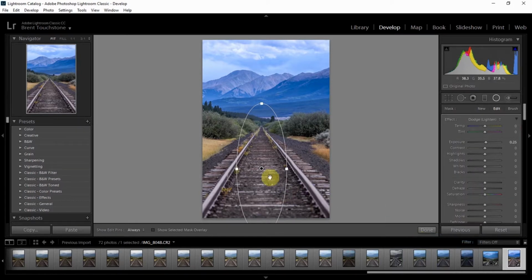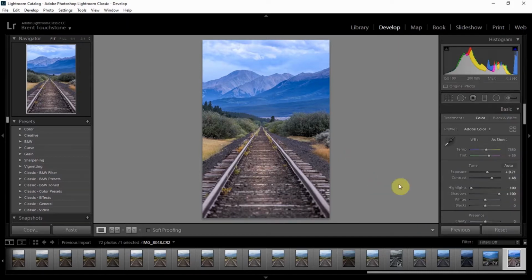And I want a little bit more in that, so I'm going to actually duplicate it. I did that by right-clicking on the circle and selecting duplicate. And I want to warm this up a bit more as well. Make it a nice, inviting leading line going towards those mountains there. That is looking pretty good.